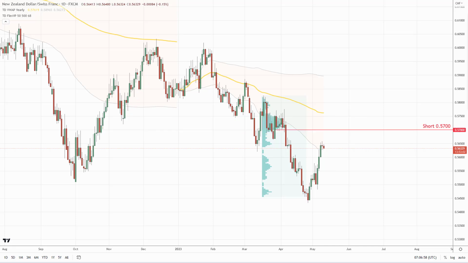Now, because we are talking about swing trade, we need to set the stop loss and take profit accordingly to that. We need to let the trade breathe. So what I teach in my trading course is that you want to place your stop loss behind heavy volume zone. This is the heavy volume zone, and ideally above a swing point like this one. So the ideal place for a stop loss for this trade would be in here, as it is behind heavy volume zone and above this swing point.